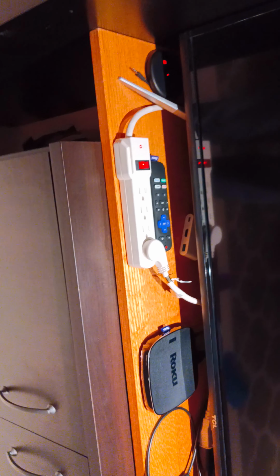I'm temporarily using this, but why have a separate Roku? I have another TV upstairs, but why use a separate Roku if you already have it built in with the TV? So that's why I got the remote. Now I can use private listening from that, and I don't have to buy those expensive side speakers or the sound bar with Bluetooth built in, or one that allows you to pair with Bluetooth.